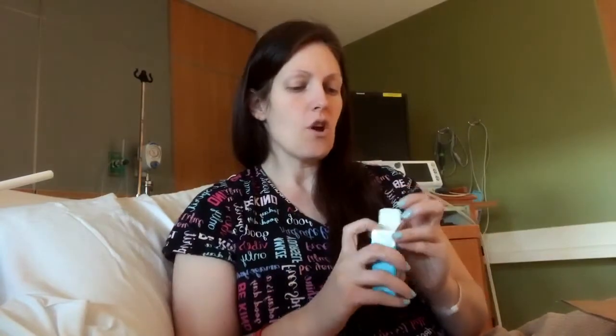I cannot wait to get home and play with makeup. I am losing my mind in the hospital — I'm not getting to do my makeup. I can't even stand long enough to wash my face. I also ordered — I used some of my points — the Clinique Pep Start Hydro Blur Moisturizer. I tried a little on my hand earlier. It feels amazing, kind of like the Benefit Porefessional — like it'll fill in pores and lines. I'm really curious to see how this wears under makeup.